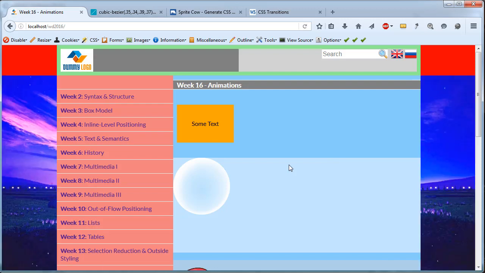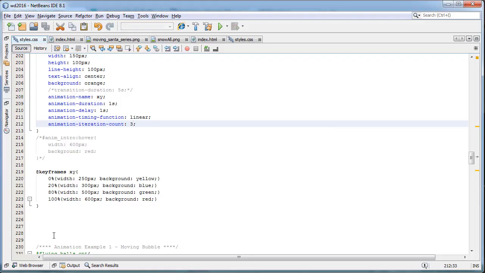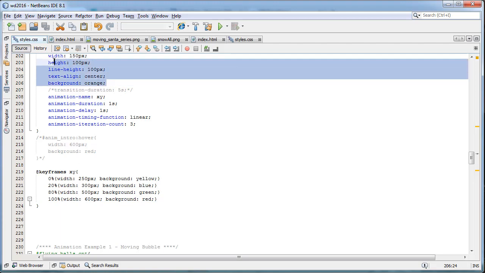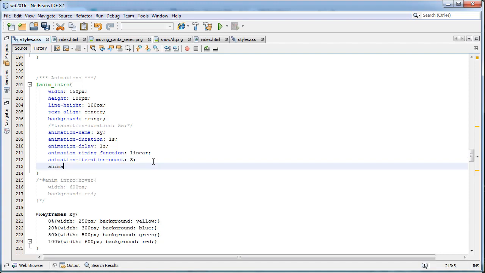However, at this given point, what is going on is that it always goes to the last frame, then goes back to the first frame, then to the last frame. So it goes from 0 to 20 to 80 to 100, and then it jumps back to 0. So it does not go back to 80, 20, 0. Instead, at this point, it jumps back to 0, and then the second repetition starts all over again. And then it jumps back, and then the third repetition, and that's it. And the motion is then over, and then it goes back to its original look that we have given to the element. Now that is what we also have control over by using our next property.